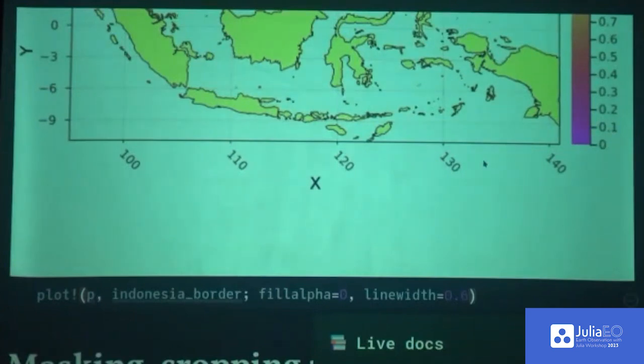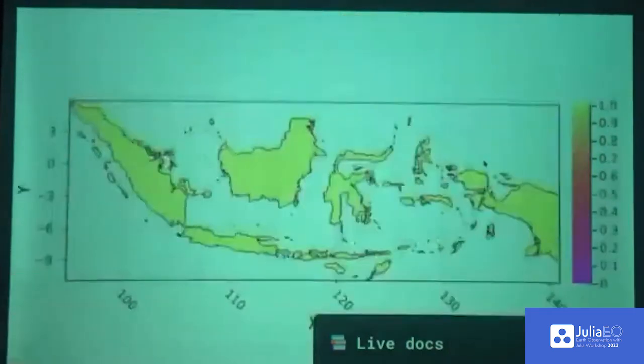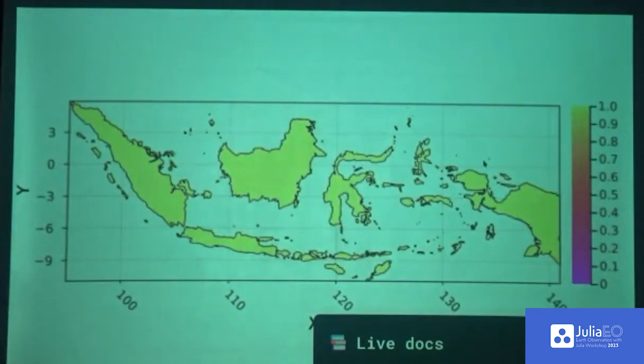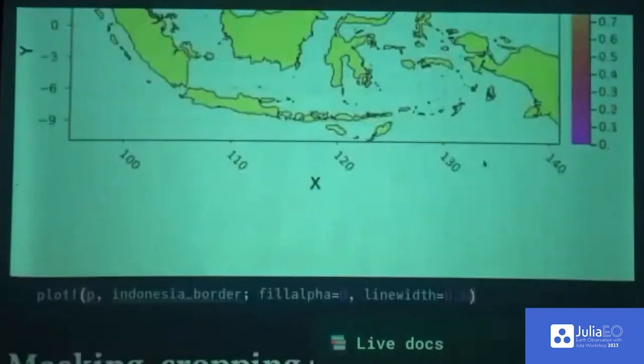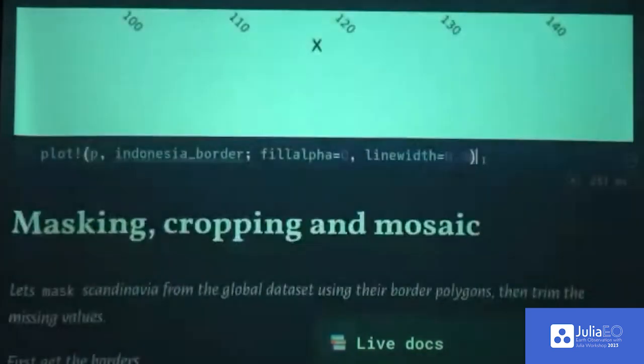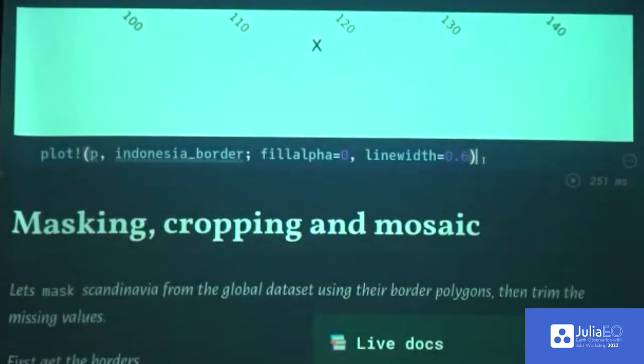I had a question over here. Yes, I noticed that the color bar goes from 0 to 1, and I only see yellow. Because I just filled all with ones. So the zeros are just the empty values. It's just how Plots does a heat map. It always has a color bar. I could turn that off.